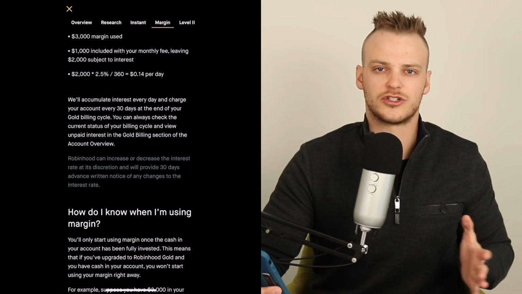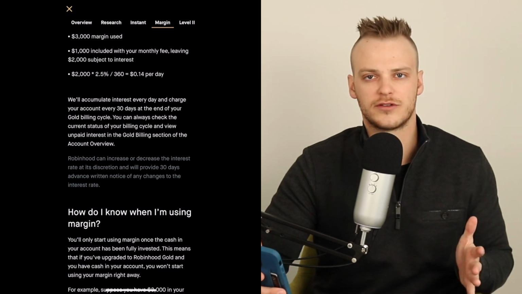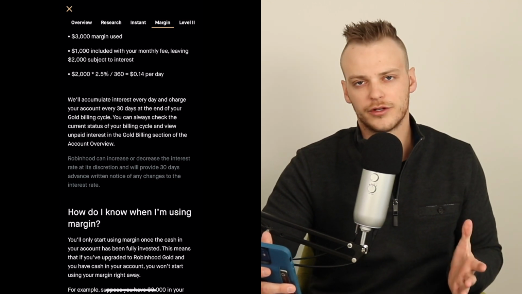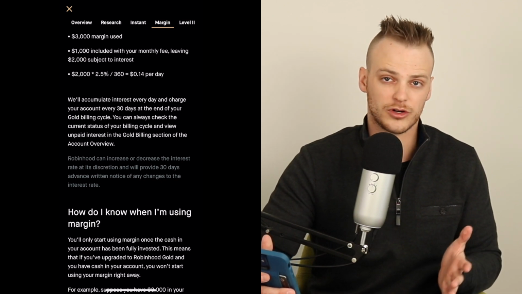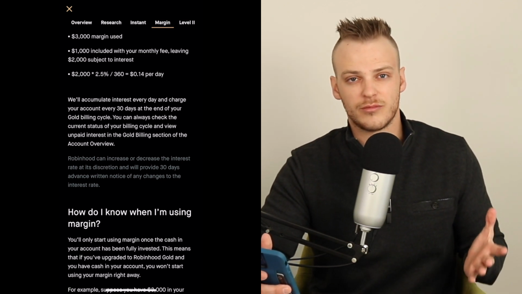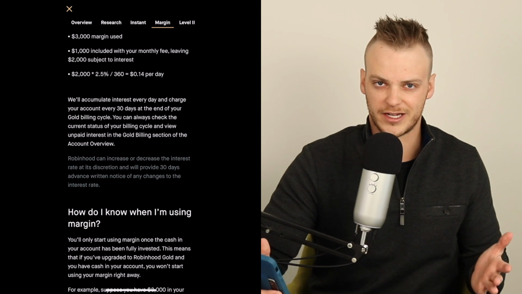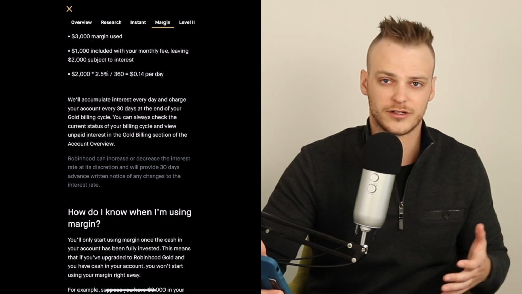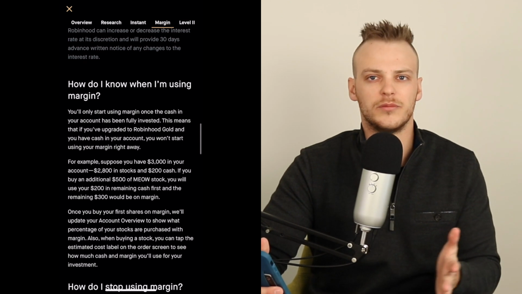So they're basically just going to charge it to your account. If you had $2,000 in cash buying power just sitting in your account waiting to be used, they're just going to charge the interest you have for margin against that. So let's say you owe $10 in margin interest. Now you're only going to have $1,990 to go out and purchase stocks. So it kind of acts like a line of credit you can borrow from and pay back.